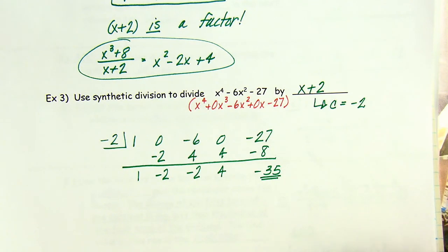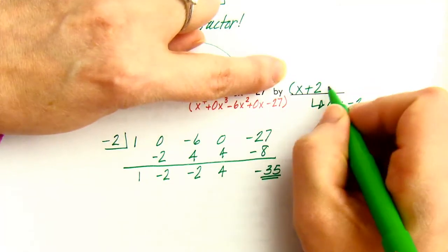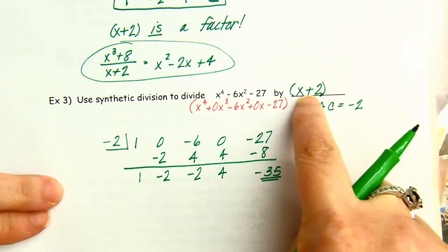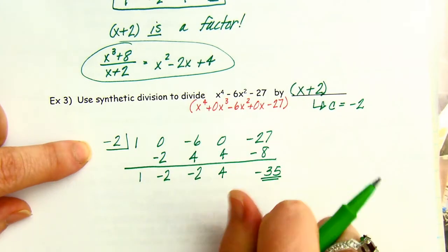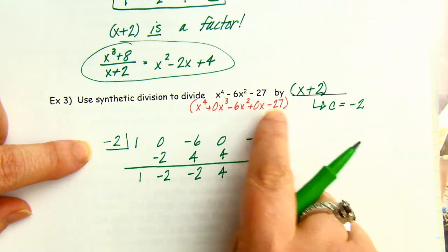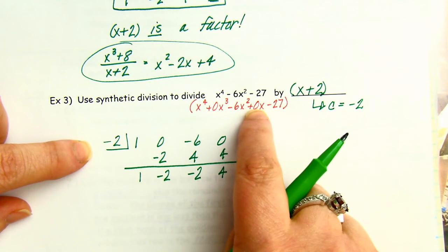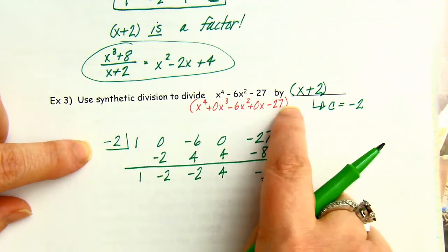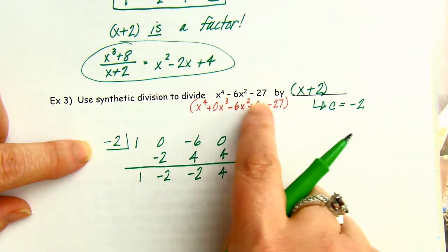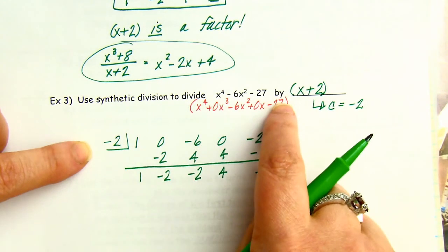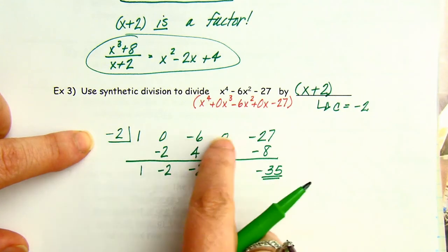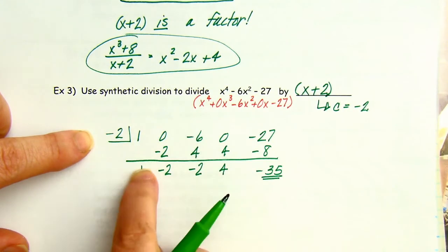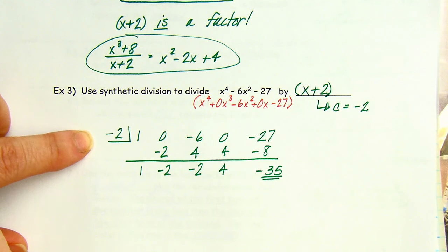Okay, hopefully you at least set up the synthetic division. My divisor was x plus 2, so that gives me a c value of -2. Remember, when you use ZPP, it's always the sign opposite that. I put -2 in the half box, and I noticed that I was missing terms. In fact, here I was missing a cube and a linear, okay? And so you really have to make sure that these are in order and that you're not missing any. Fourth, third, second, first, and then of course your constant is 0 power. All right, so I take my c, put it in the half box, and I write the coefficients of the polynomial. Drop it down, perform my series of multiplications and additions.